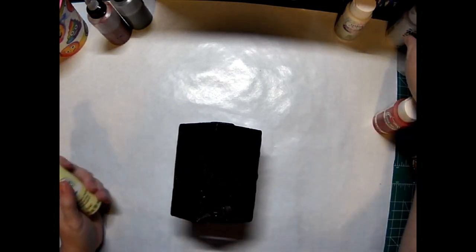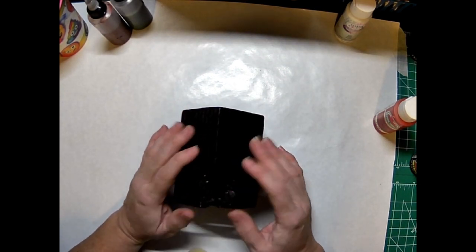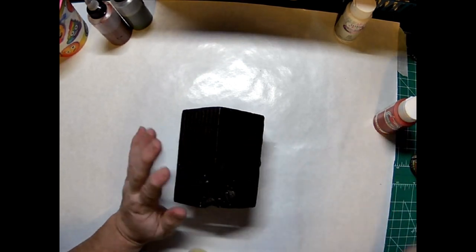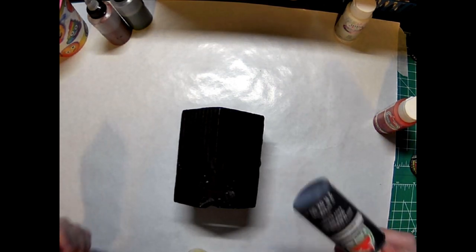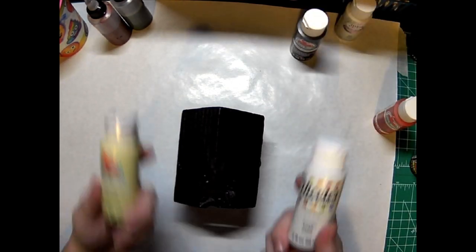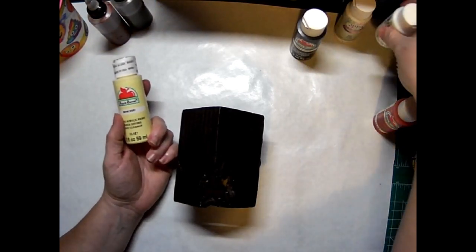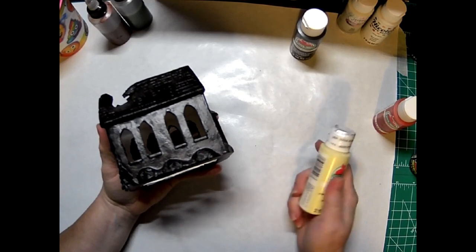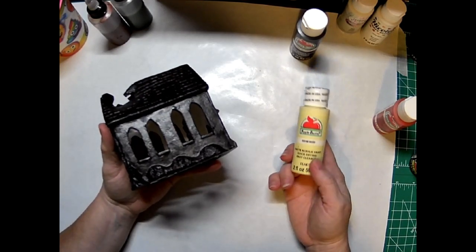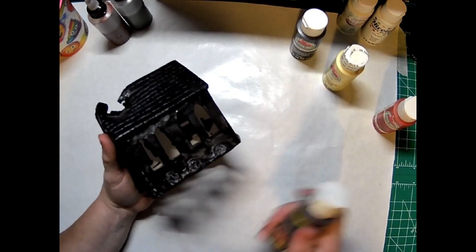My initial thought was, you know, white church, maybe a green roof. But when I looked up online, most of the white churches had a slate pavement type looking color of roof. So I'm just going to go with the pavement color from Apple Barrel for the roof. And of course I was like, oh, I'm going to paint it white and then dingy it up. And then I'm like, no, because white yellows over the years. So to help age the outside of the church, I'm going to do ivory. And I'm going to do brown on the bushes.